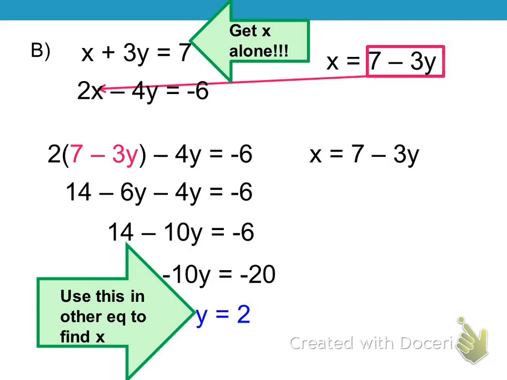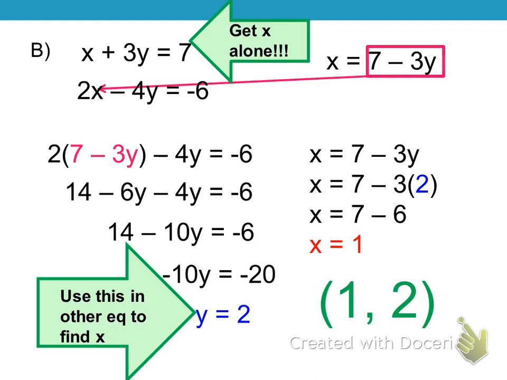All right. So over here, do you see how x is already isolated? This is where I would plug in the y. Okay? You could plug it in here if you want. You could plug it in here if you want. I would plug it in here because x is already by itself. All right? So you just have to do 7 minus 3 times 2. Well, 3 times 2 is 6, and 7 minus 6 is 1. So my answer is the ordered pair, 1, 2. You should be writing these as ordered pairs, not just as an x equals and a y equals. Questions?